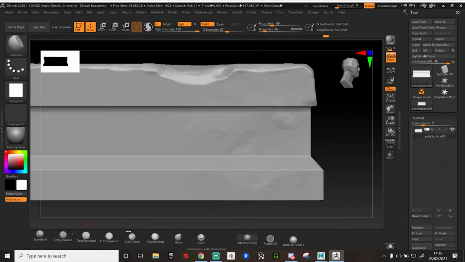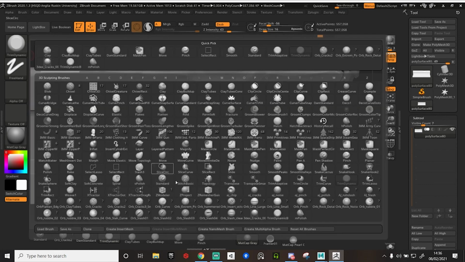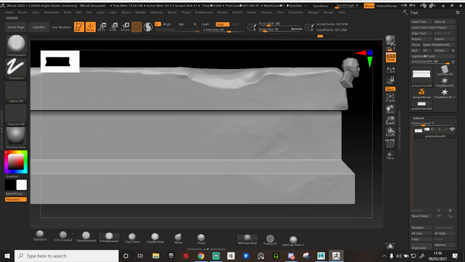And that can be used in conjunction with clay tubes as well. Then using a trim dynamic to soften, if that's what you're going for. So just be careful with the Orbs one, because if you put it on all of it, it may look all the same, and you just have to add some variation.